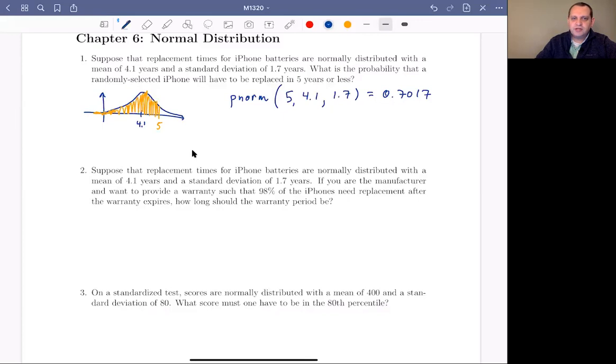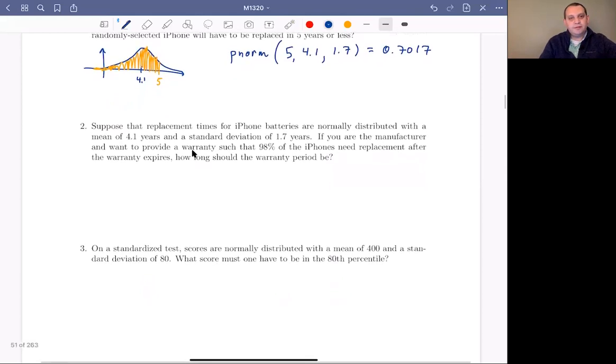Notice that this agrees intuitively with what we know. For example, we know that the area up to 4.1, all the way to the left of 4.1, or equivalently the area at 4.1 and to the right, both of those regions have area 1/2. The fact that 5 is a little bit more than the mean means that the cumulative probability will be whatever this area is plus 1/2. That agrees with the fact that our answer is above 1/2. That's a good intuitive gut check to make sure that we have the right answer. That's all we have to do. There's a 70% probability. So moving on.